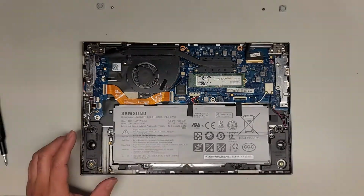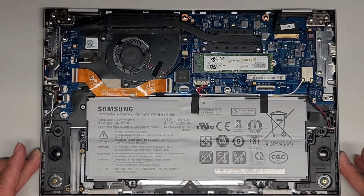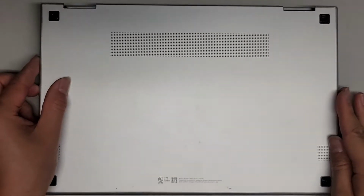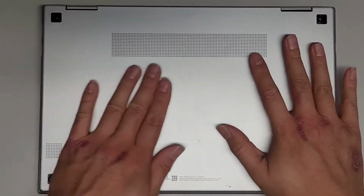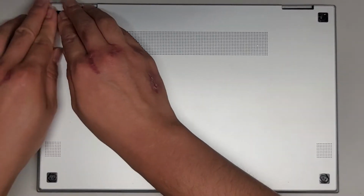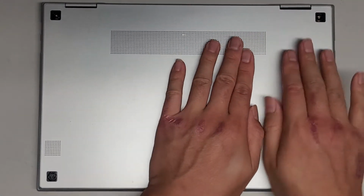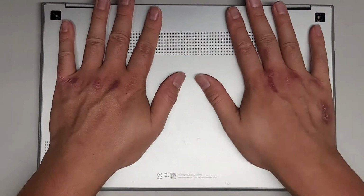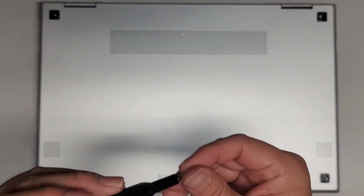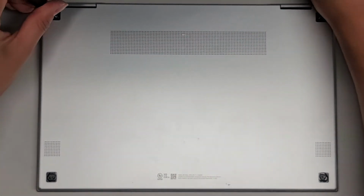And then to put it back together, oops, zoomed out way too much. But pretty much you just get the cover, put it back on, and then click everything back into place, okay? So we're going to get the cover just like this, okay? And then just click it all around just like this. You want to go around the edges to click it in, okay? You don't want to try and push from the middle. Just like that. This one's still out. All right. Oh, there's still a clip there. All right, and then we're just going to get back the PH0 or JIS0 screws, but that's pretty much all there is to it. The RAM is soldered, CPU is soldered.